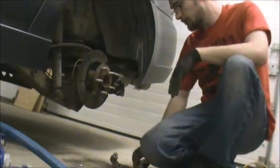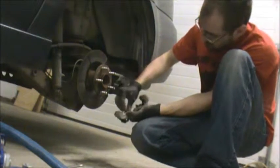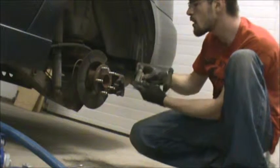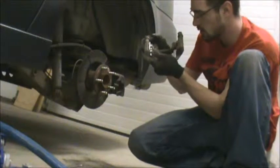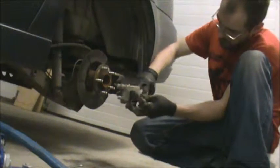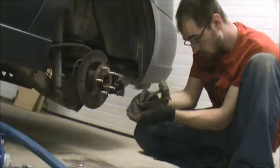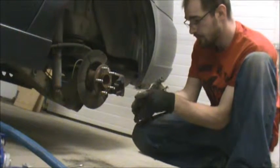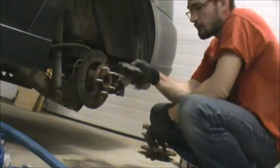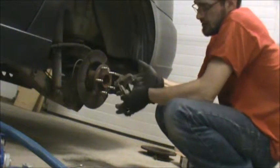Okay, so now we're ready to go back together. Pop the new clips in. Come on over. Clips are in. Rear clip, or other clip, I guess. And I like to pop the pads in while I have this out. So the pad with the wear indicator goes on the inside.